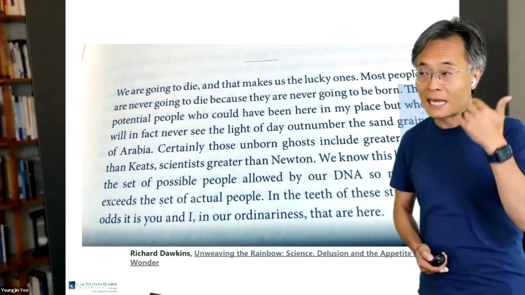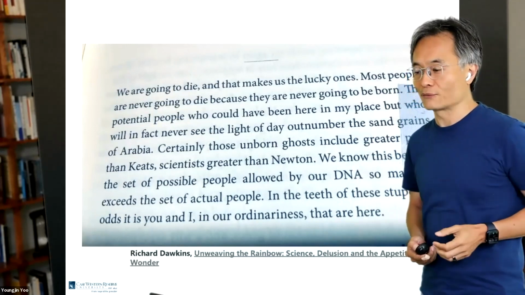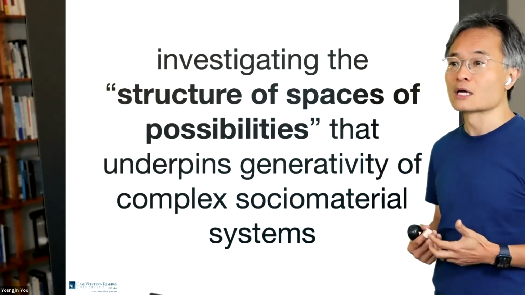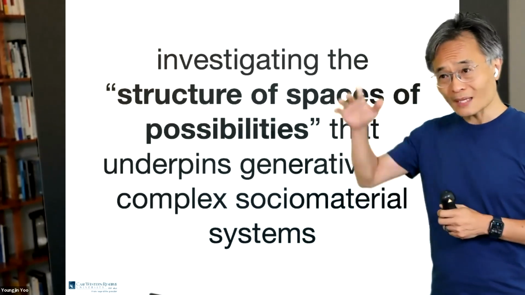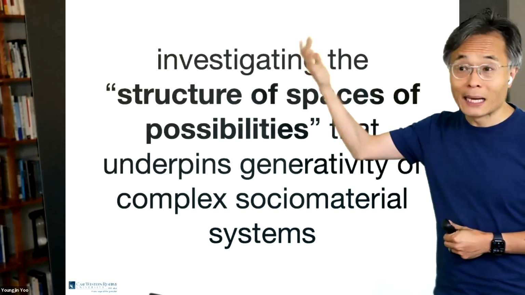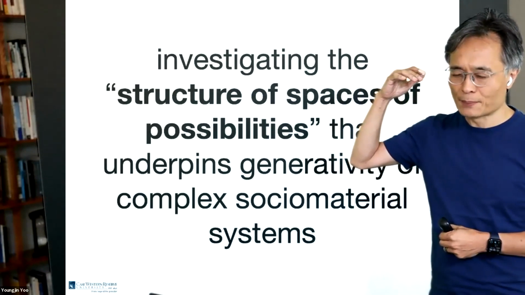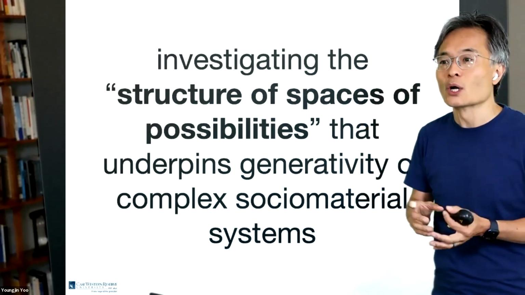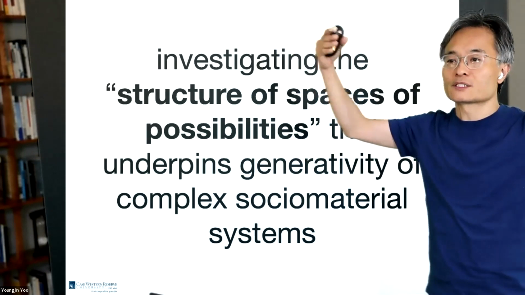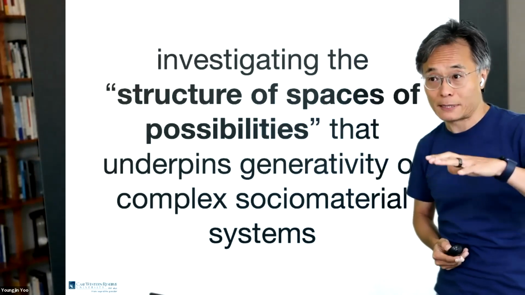And this is the lens that critical realists give us to think about it. And evolutionary thinking is really on the foundation of that. So what I'm arguing is that while it's great to use digital trace data to think about changes, what we should really focus on is not what we are observing at the surface level, what biologists would call the phylogenetic level, but more on the genetic level. That is what produces the structure of possibilities, which produces what is being observed. And what is real is what is being created in that space of possibilities.